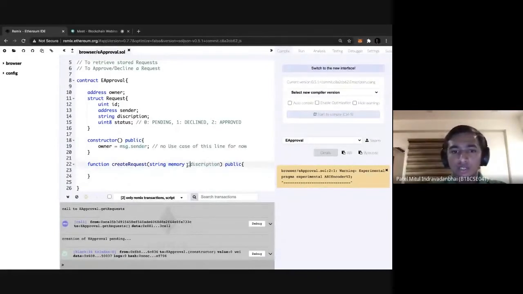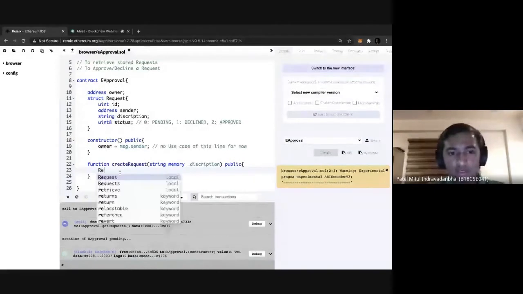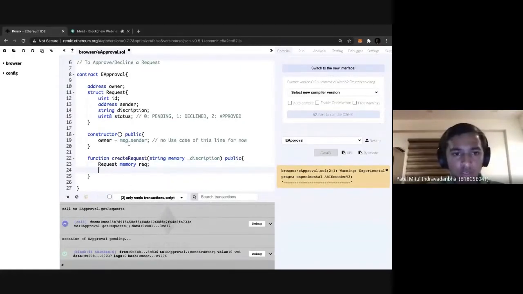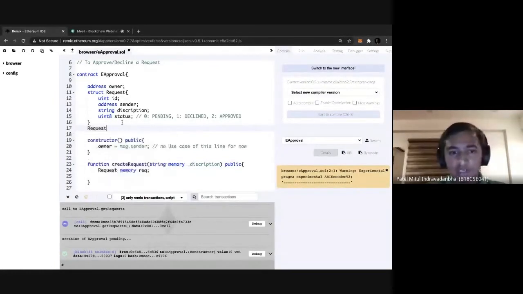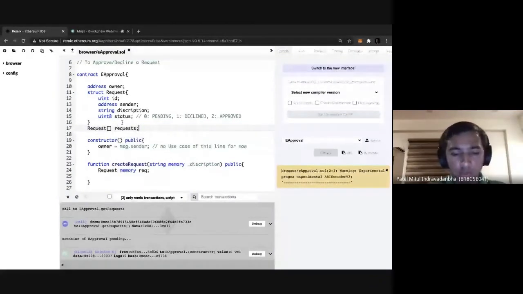So let's start. Let's create an instance of request and assign its variables. We need to also do one more thing. We need to declare an array of requests in order to store it.